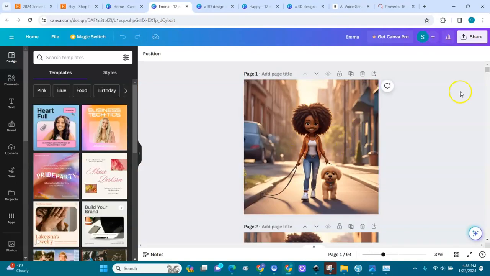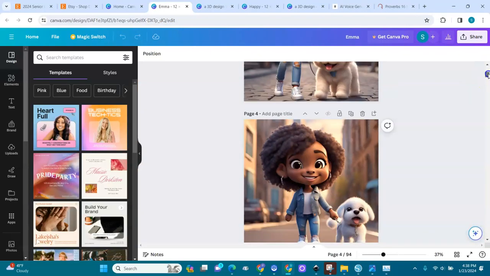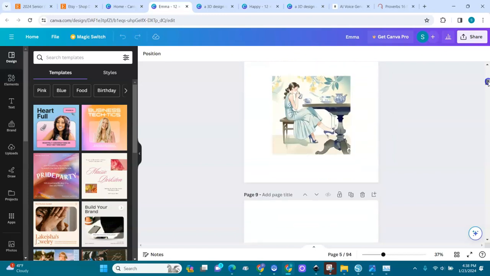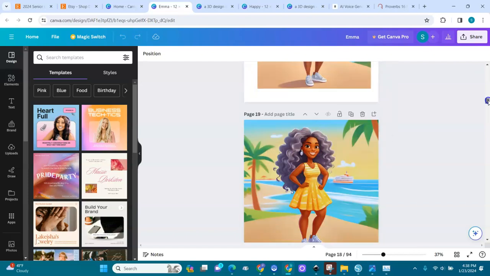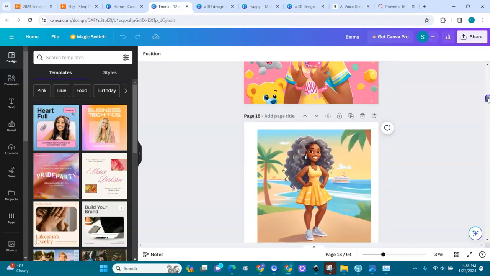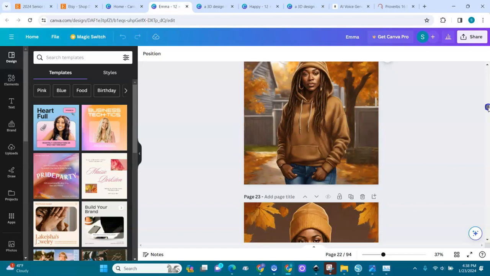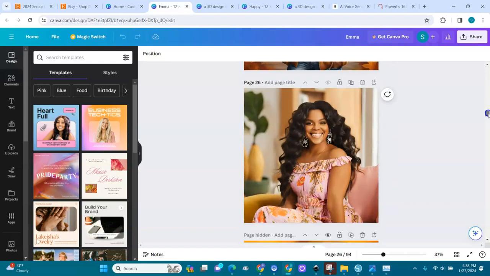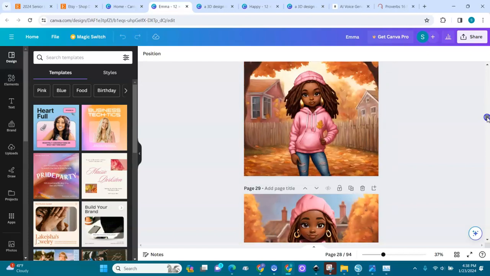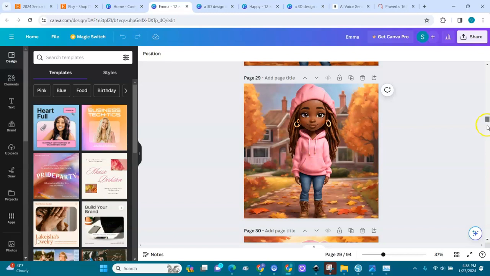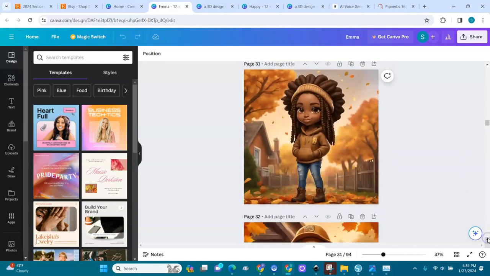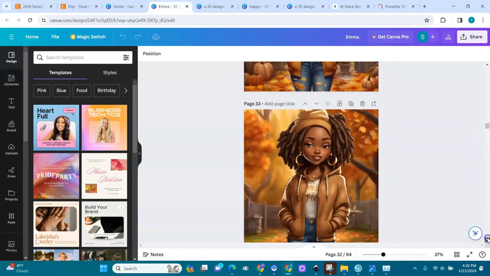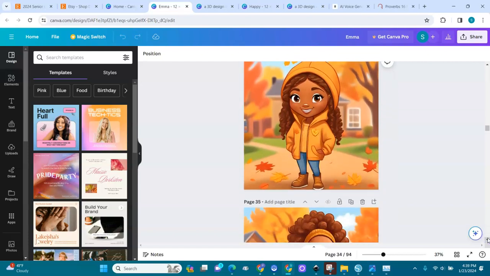Designs like this, you see how beautiful they are. In my class, I will teach you how to do all of them. Beautiful designs. I will teach you how to create like this. These are useful, you can use them. In my class, I will teach you how to create images like these, all the prompts to use, the proper prompts. Look how wholesome this one is.